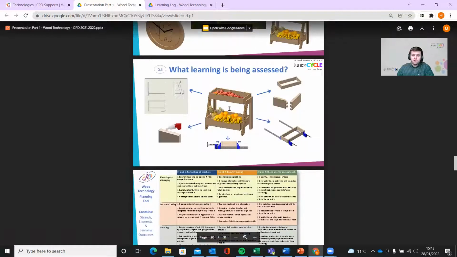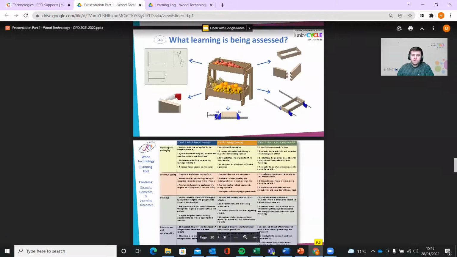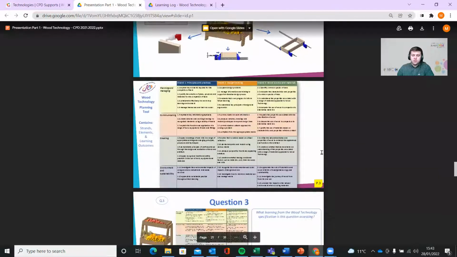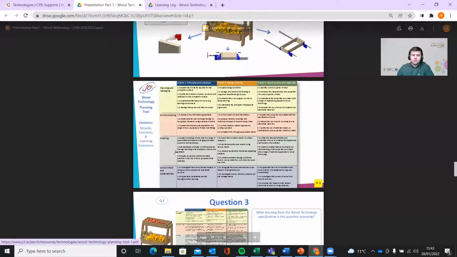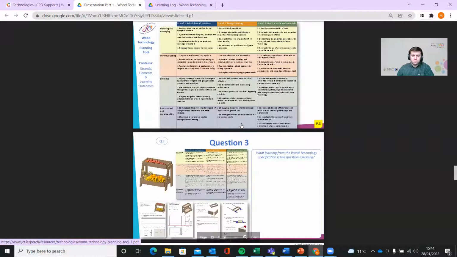The focus of those discussions was around learning and what learning was being assessed in each case. Teachers paid particular attention to the strands and elements of the wood technology specification and used this planning tool, which is available for download in the learning log, as a guide to steer those conversations.